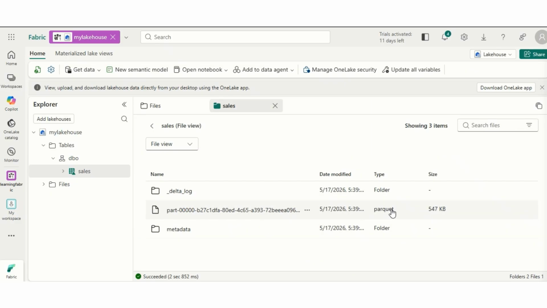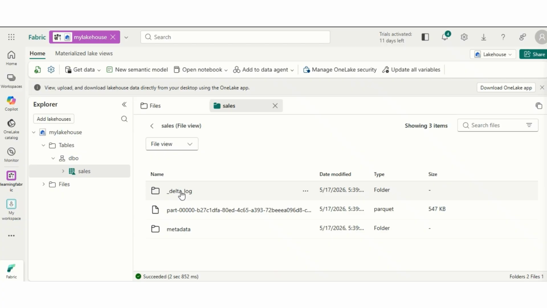I also have my parquet file. I also have a folder, which is what? My metadata. Files for a Delta table are stored in a parquet format, and it also includes a subfolder named _delta_log, in which details of transactions applied to the tables are logged. Which simply means that whether you are deleting a table or updating a table, whatever transaction you are doing to your data, the details are logged.